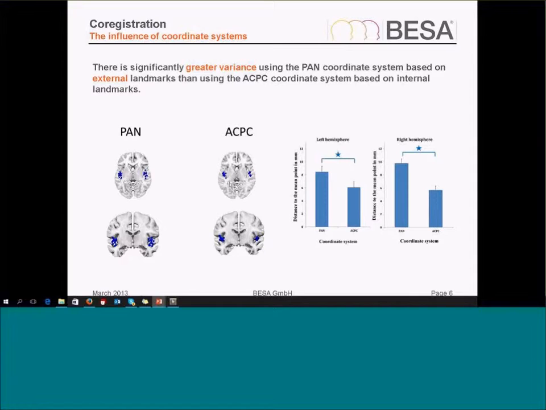If I look at the mean position and the distance to this mean point in the left and right hemisphere, there was a significant difference using the external coordinates, the preauricular points and nasion, compared to a co-registered coordinate system using the AC and PC points. In both cases, left and right hemisphere, I get a smaller spread of these points.